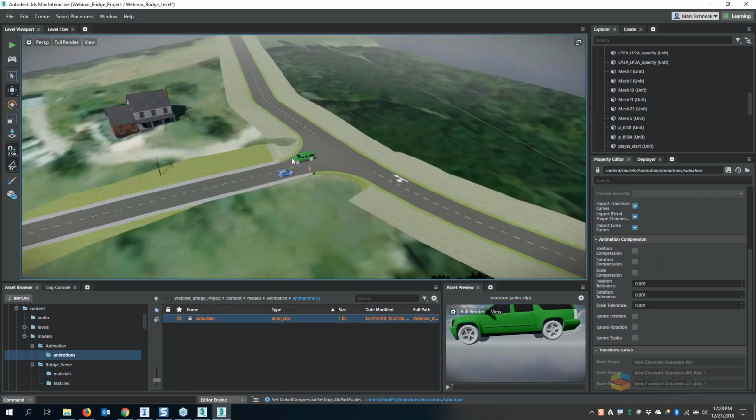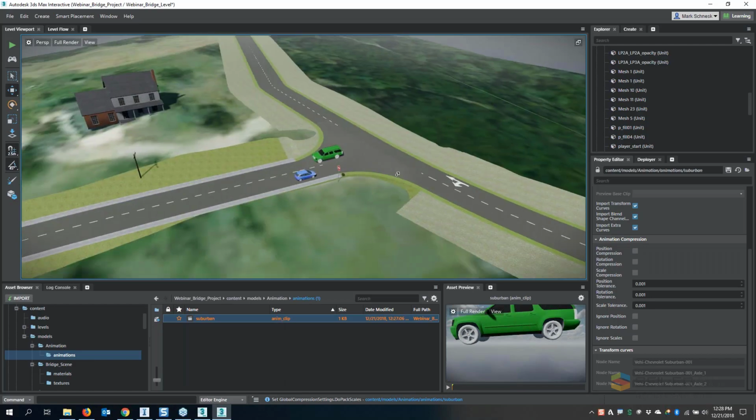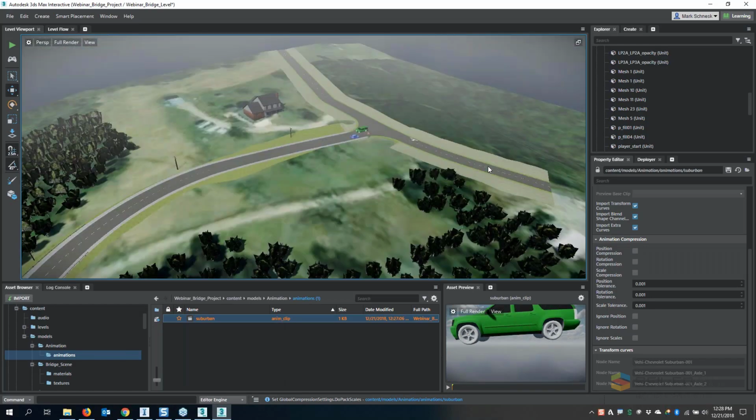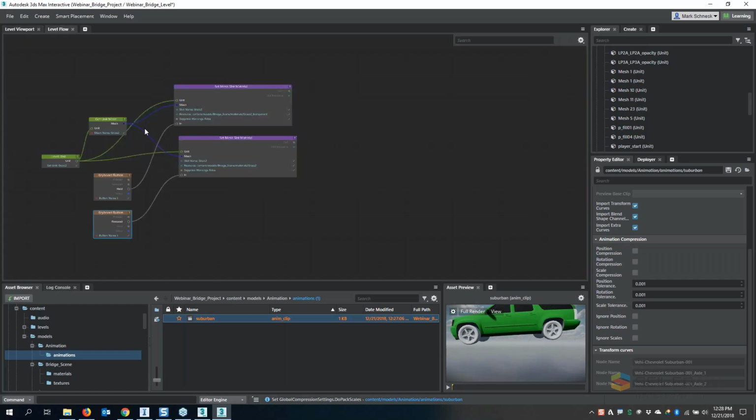Okay. The last thing we got to do to bring that in to actually make it animate is we need to make a trigger so that it starts the animation based upon something we can do. Now we can trigger it based upon a button press or a keyboard press. We're just going to have it start when we come in the scene.